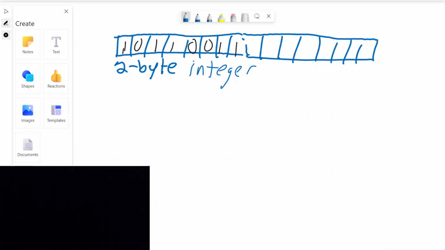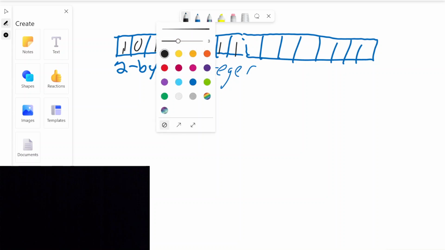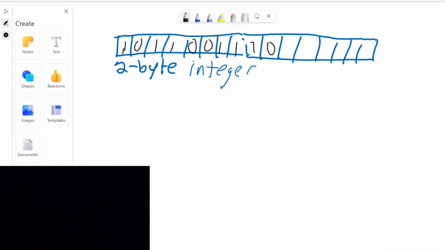So we fill this up with more 1s and 0s. And now we've got a 2-byte integer, which, 2 to the 16th is something like 32,000. Now, we could go from 0 to 32,000, but that's not really the way we deal with integers, because if you remember from math class, an integer can have either positive or negative values. So really, we set off this first box as being the plus minus bit.